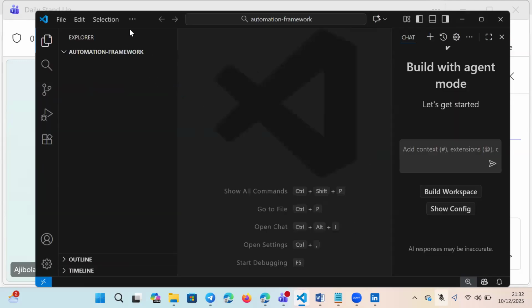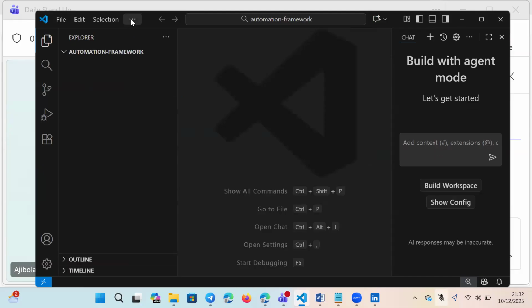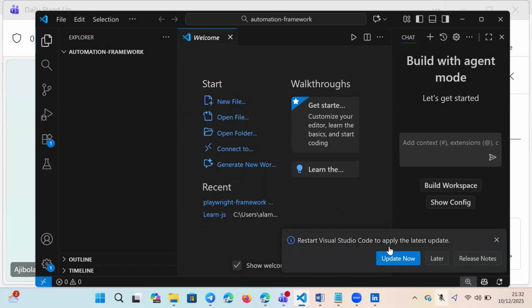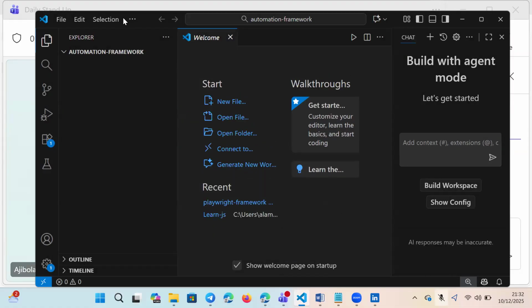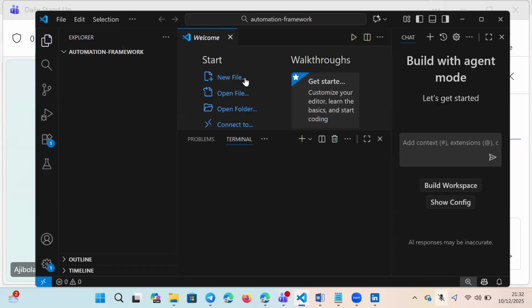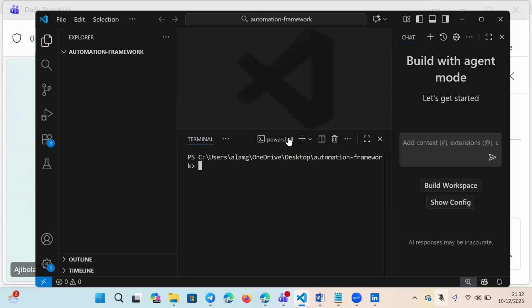So create a new terminal. New terminal. We change it from PowerShell to CMD, so that it avoids issues.